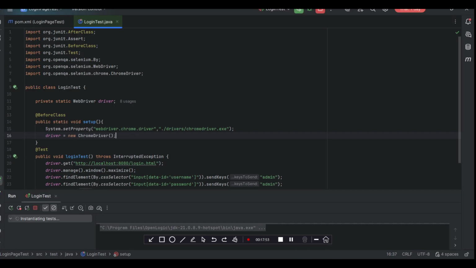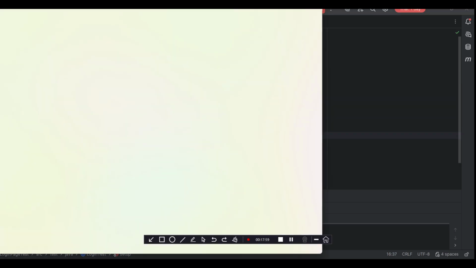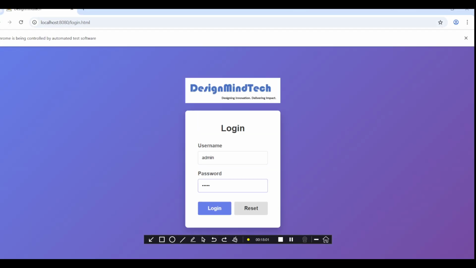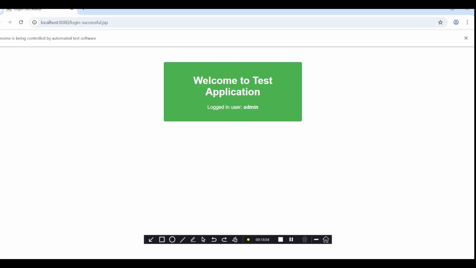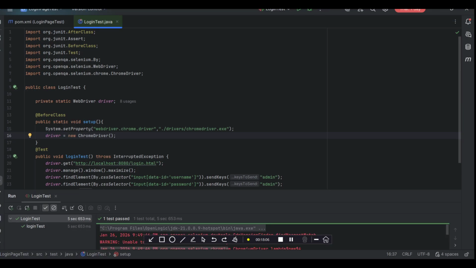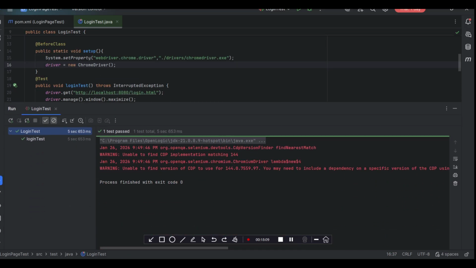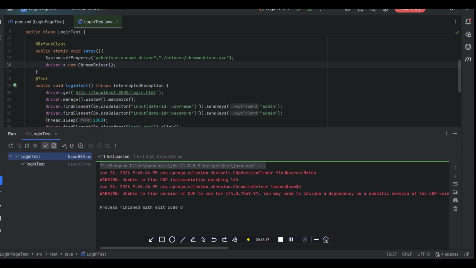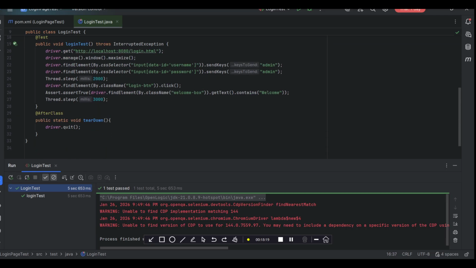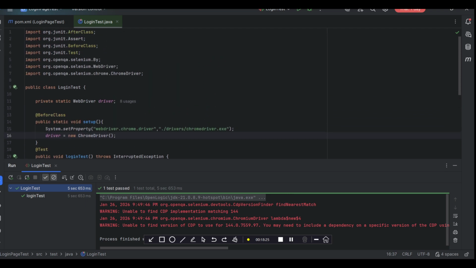You can see all the actions will start now. Yeah, it launched the browser and your application is launched. Login, you can see test cases passed, one test passed. We have only one test, so one test passed. Reporting part will be covered in the advanced concept videos. For now, this is your first script. We have converted one of our manual test cases with 4 to 5 steps to an automation script.